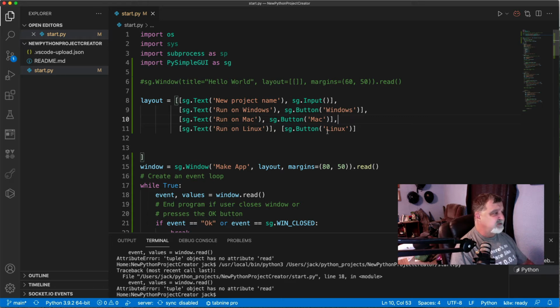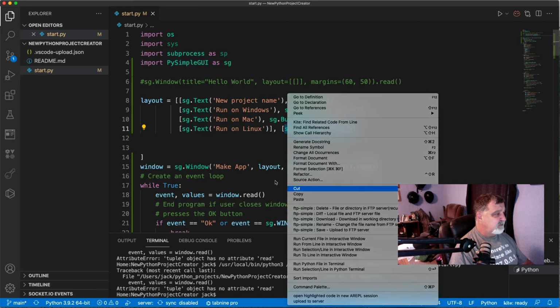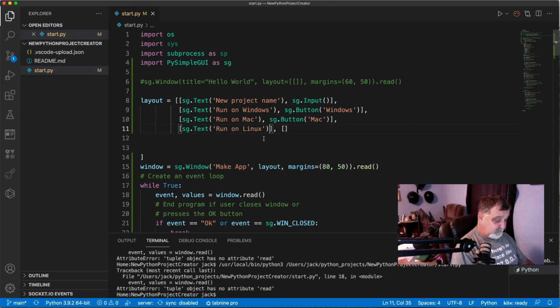This is very interesting stuff. If you've never done this before, I suggest take a weekend or something, open your VS Code or whatever code window you want to use, and by all means sit down and just start playing around. See if you can't get this done here. Cut, comma. Again, this is all my own code here. I'm just wondering how to build this.